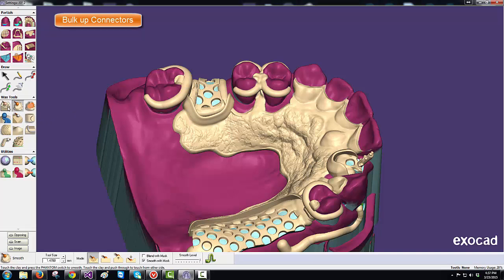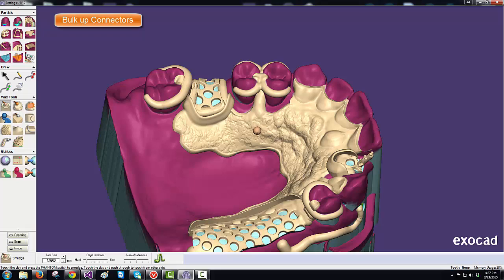Now remember, our smudge tool is this erasing tool, as you see here, and I'll Control Z that. However, it can also be used to bulk up wax from the underneath side or inside the wax. You increase the size of the tool, you turn down the area of influence, and you hit the Shift key and hold it down. This pops the tool underneath the wax, and with swiping strokes and a left click, you're able to puff up the wax and make that minor connector thicker and blend it into the major connector.